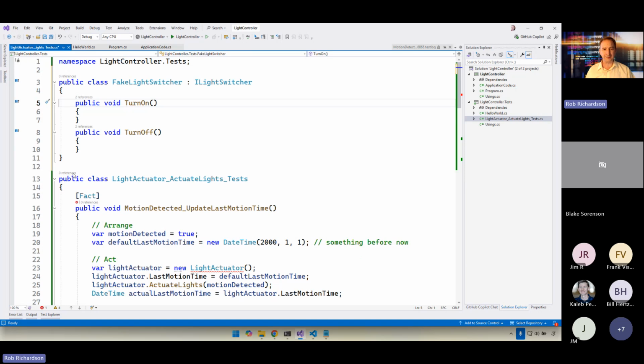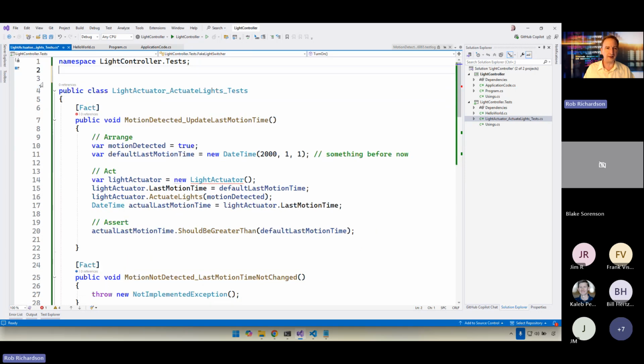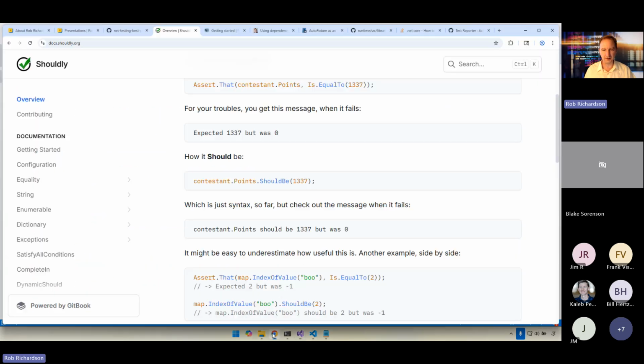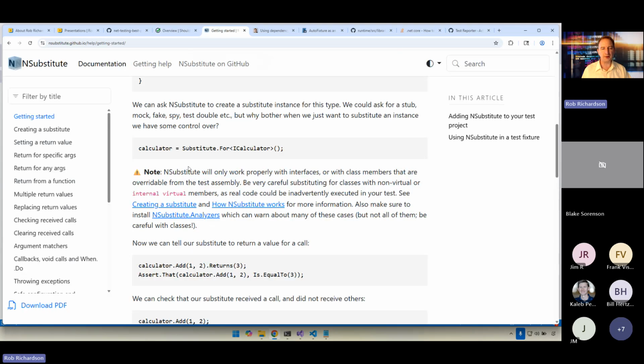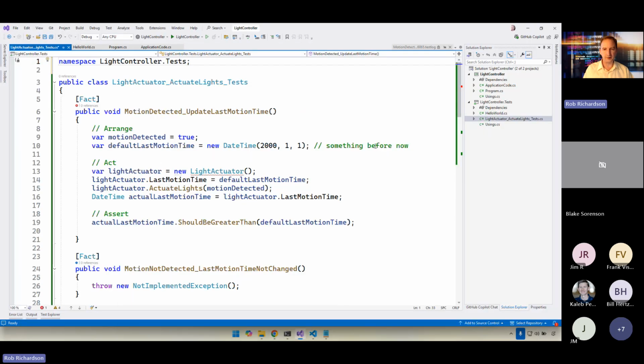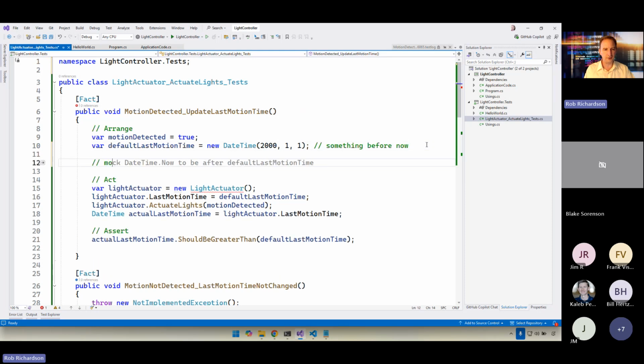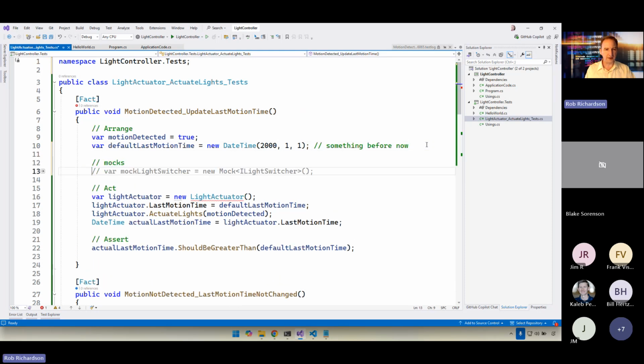But writing that class is kind of annoying. Could we just, I don't know, automatically gin this thing up? Let's delete this class and take a look at a mocking library. Now, previously, we might use Moq. In this case, we're going to use NSubstitute because Moq includes spyware. And so we can just say Substitute.For and pass in an interface, and it will give us that thing. So let's do that. I'm going to create a new mock section, and I'm going to say, I would like a mock ILightSwitcher, please.